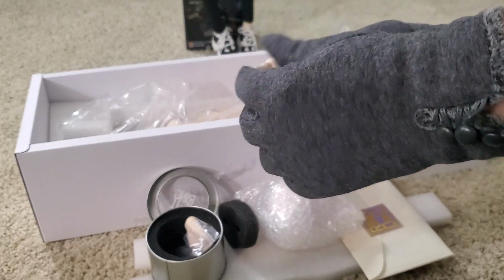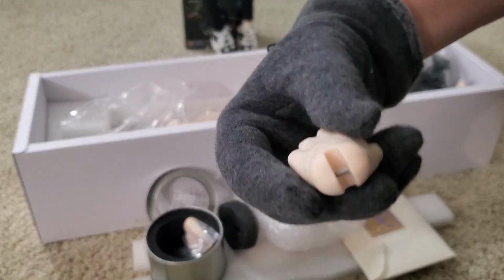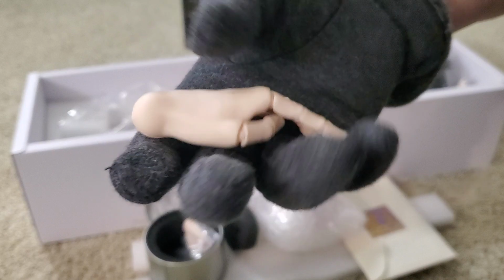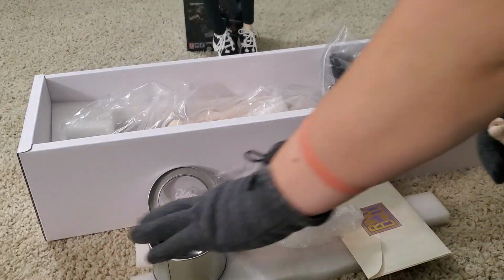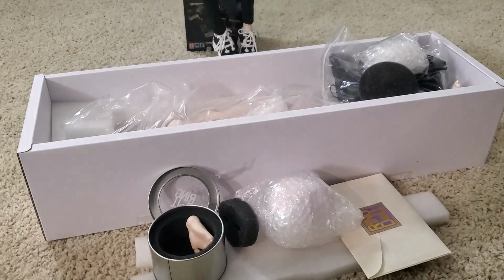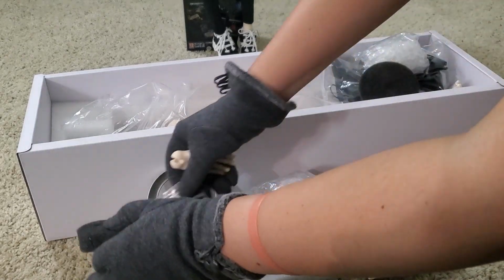I will put them on at some point. And in here, I assume you can tell there is this kind of steel thing going through. Oh yeah, and unlike the doll itself, I don't think you can restring a hand. It's just too small. You can't really open it up, so I don't think you can restring it. And then it has the little hooks, which I assume are there to help me get them on the doll. But yeah, so these are the hands, just like I assumed they would be.